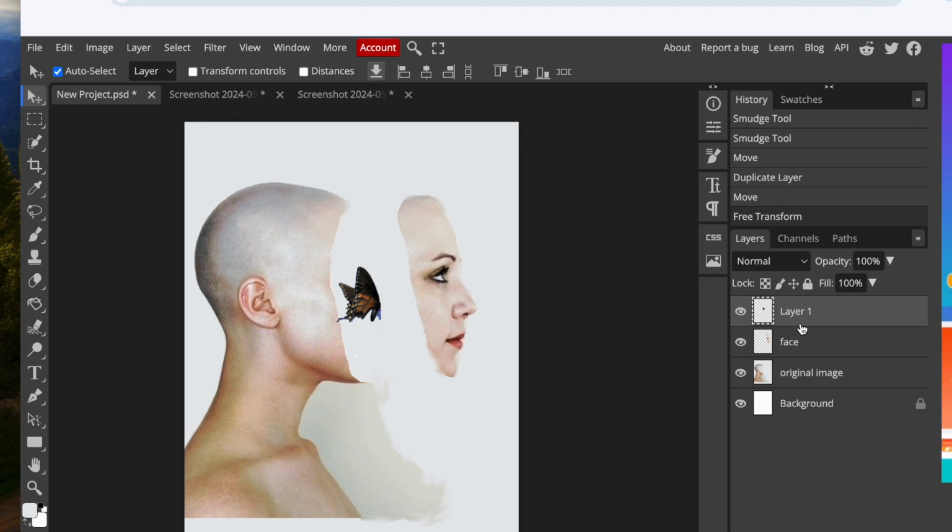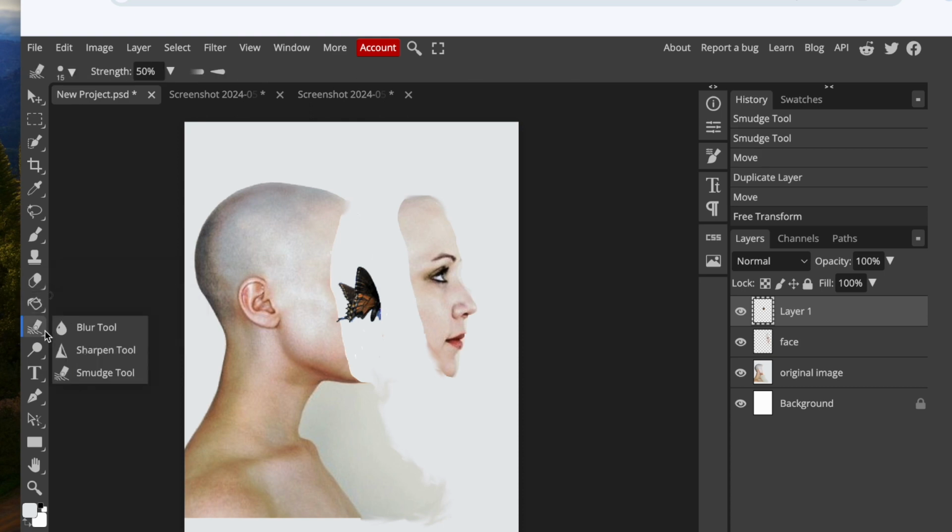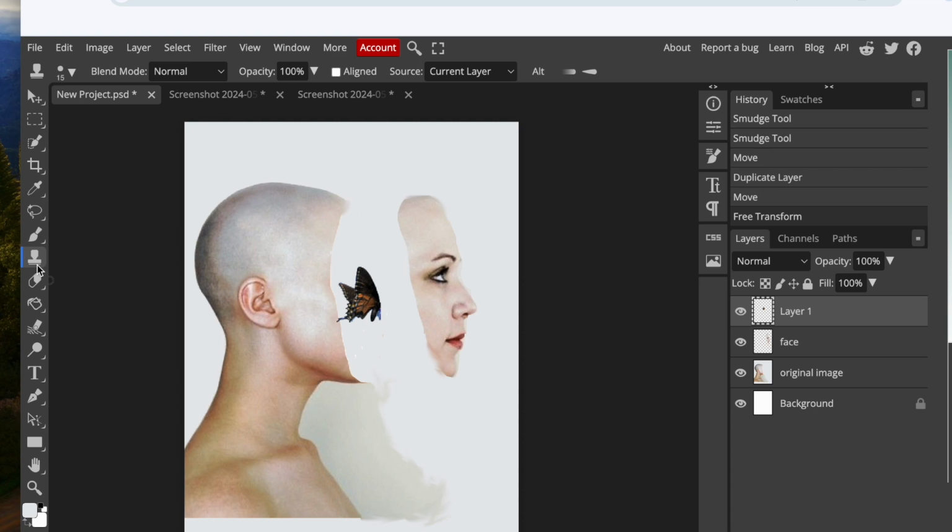And I am going to duplicate or clone stamp. Let's see, is there a clone stamp in Photopea? There should be. There's a stamp here. I don't know if it works the same way as in Photoshop. But look, I've clone stamped the butterfly, and now I'm bringing in pieces of the design here, just like so. So now I've used the clone to do that.